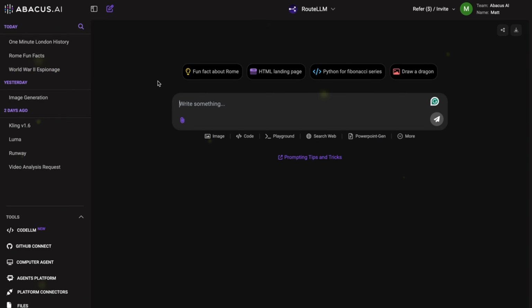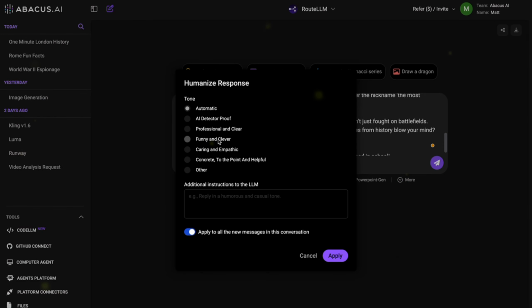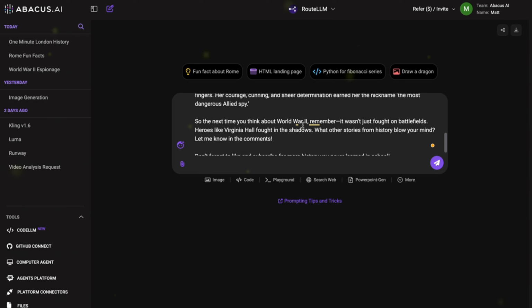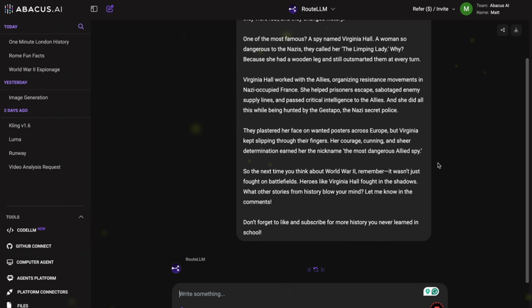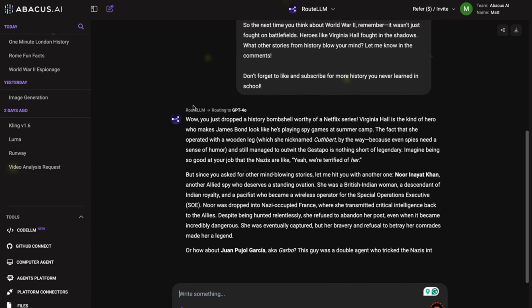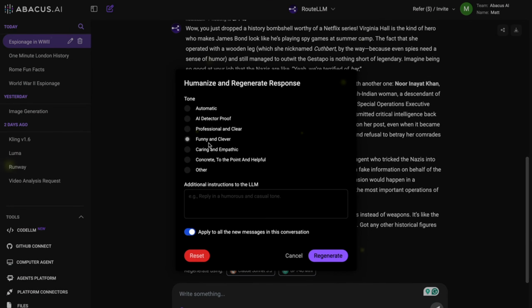And to humanize it from start to finish, you just paste your script here, and then you pick the option to humanize it. Again, the very similar matter, funny and clever, and then hit apply. So we applied this option, we just hit create, and then it will humanize our result. So here is our result in seconds. Again, you can pick so many different styles, or you can also regenerate it. It should be caring and empathetic, or professional and clear. So it's really up to you, right? And you can also reset your options.